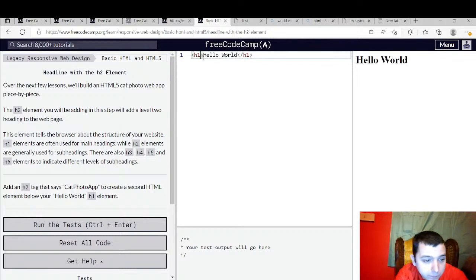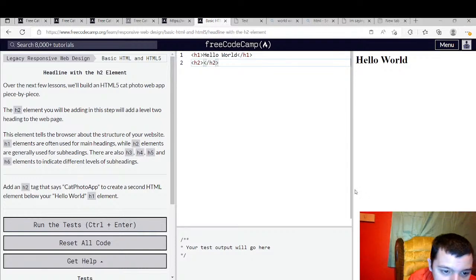Add an H2 tag that says cat photo app to create a second HTML element below the hello world H1 element. Okay, let's do that. Let's even write it from scratch. So it's going to be in between here.